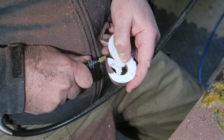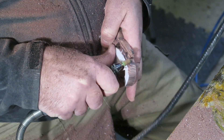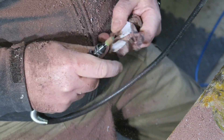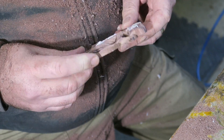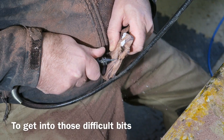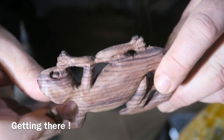Using one of the saber tooth carving burrs and starting carving - doing all the low points around the side, the tail, the legs and the feet, then working my way up to the higher points and starting to round everything off. These saber tooth burrs are fantastic, very aggressive. They do leave a rough finish, but on hardwood like this it speeds everything up and they don't burn either. I'm now switching to a smoother wood carving burr and then another finer one for smoothing out and getting into all the difficult areas. Marking out where the eyes are going to go, using a little inverted cone burr to define the eyes.